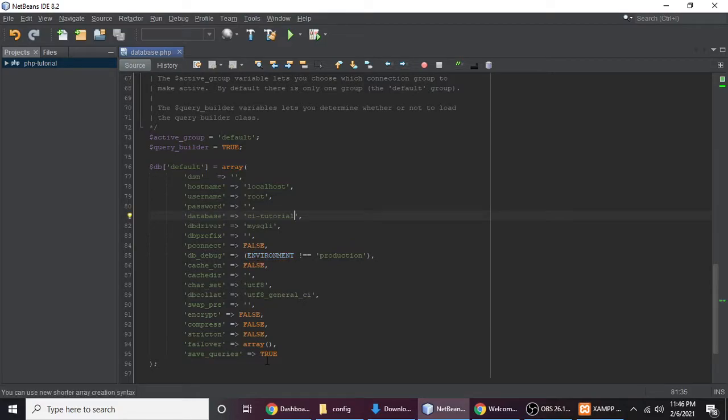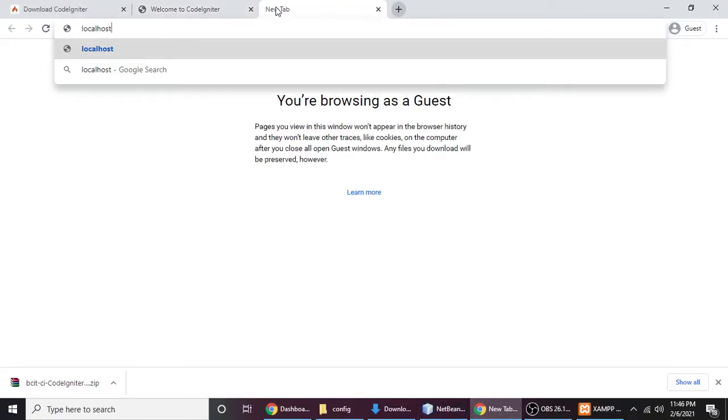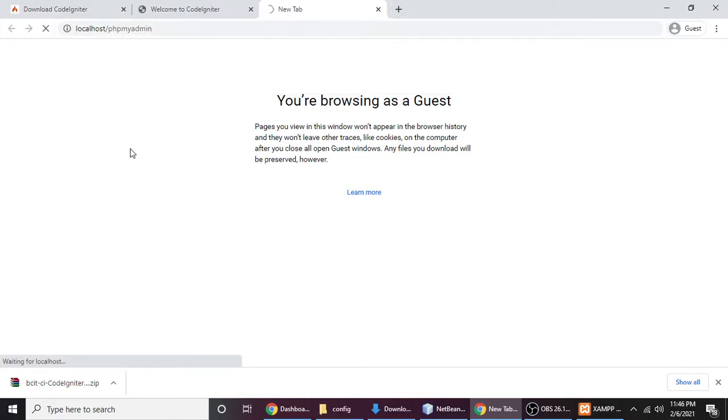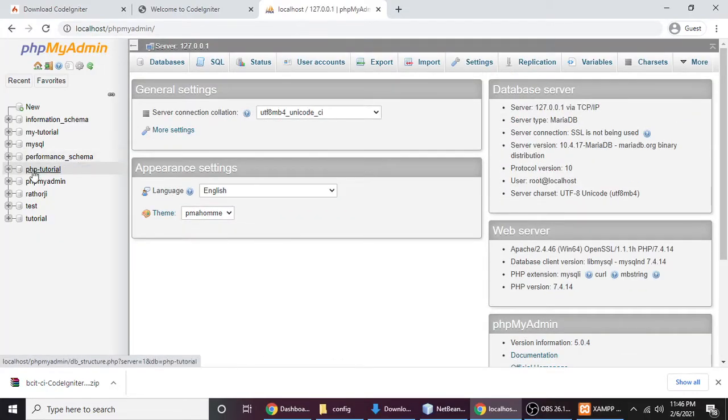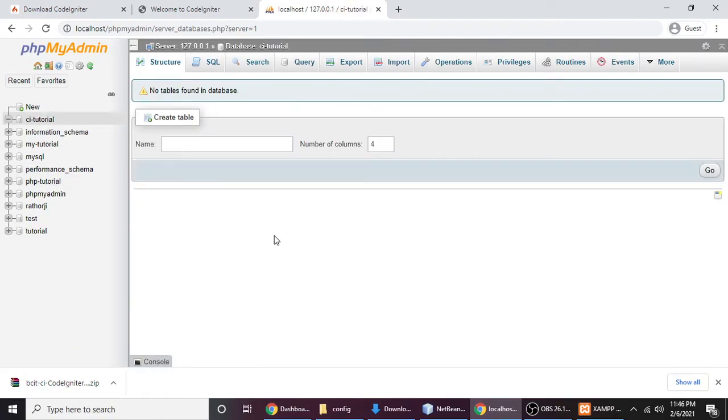Let me show you where my CI tutorial is. It's here, localhost, and phpMyAdmin. Where is CI tutorial? Yeah, the database does not exist. Let me put CI tutorial as the same name, and you can give any name, it's your choice.